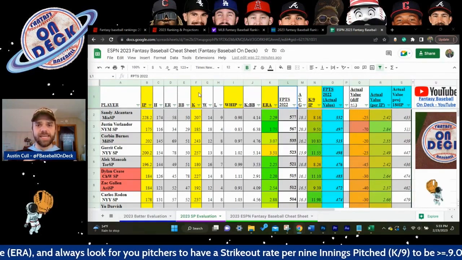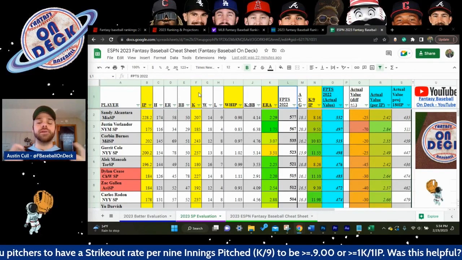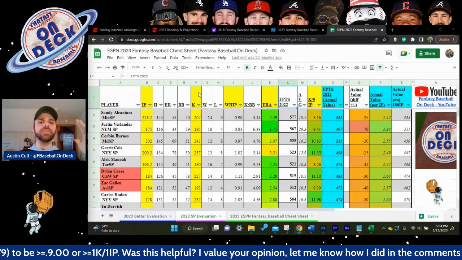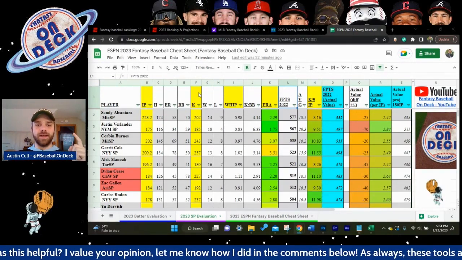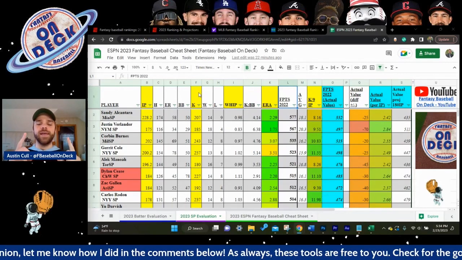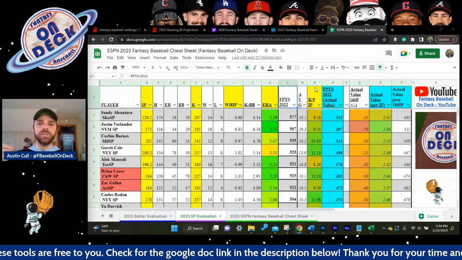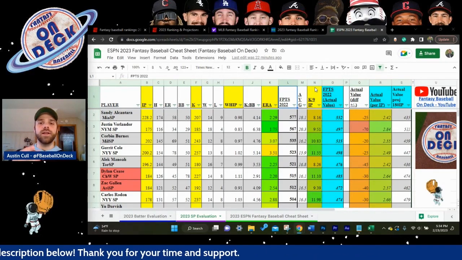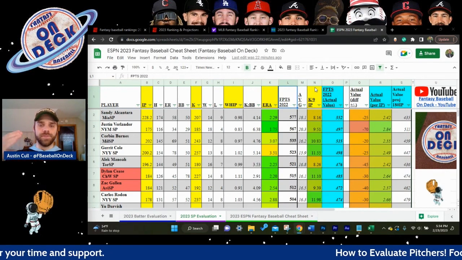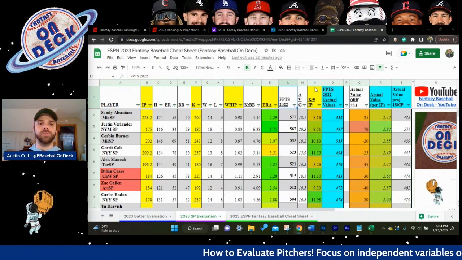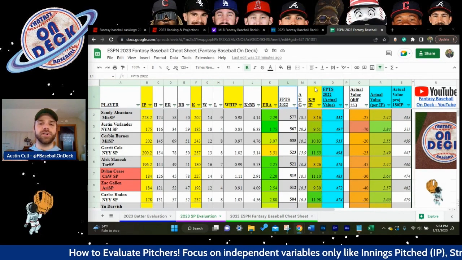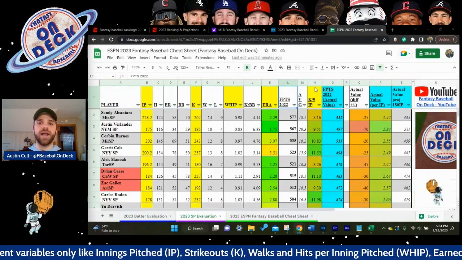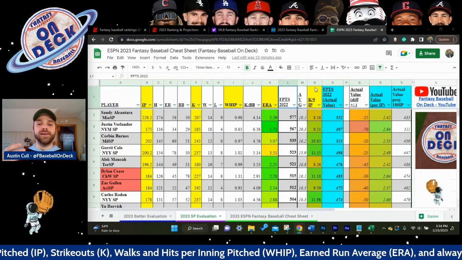And tying together all of these things, the most important stats from an accounting perspective, what we actually get points for in our fantasy baseball, like head-to-head matchups or however you play, is combining the concepts of innings pitched and strikeouts into one, and that's strikeouts per 9 innings pitched. You always want a number that is above 9. 9 or above essentially means that you are striking out at least 1 batter per inning, or more than 1 batter per inning on average. And this is always a really good metric to keep track of, to make sure that when your pitcher does have a bad inning, or if he gives up a leadoff double, this is essentially covering your tracks and making sure that you have a guy that can eliminate any threats after that.